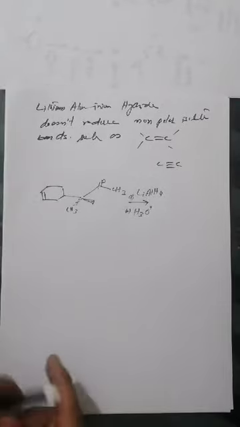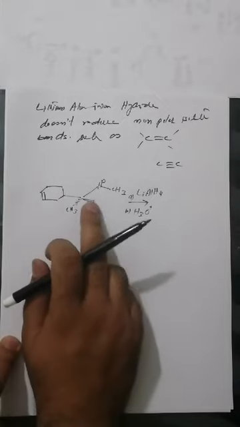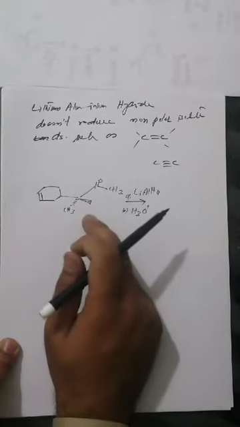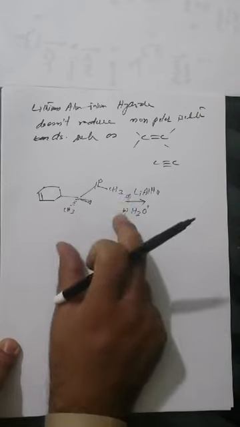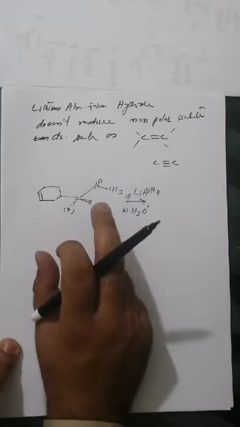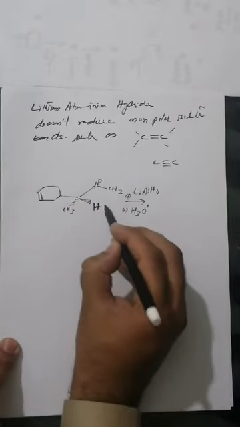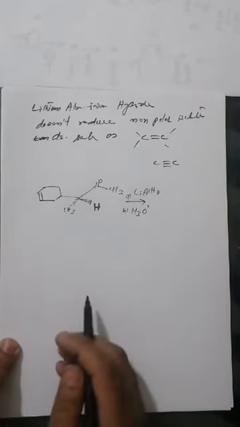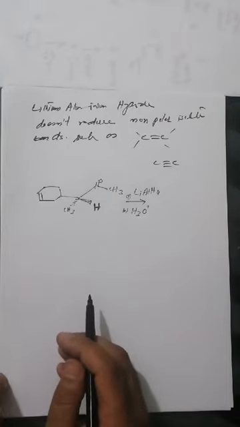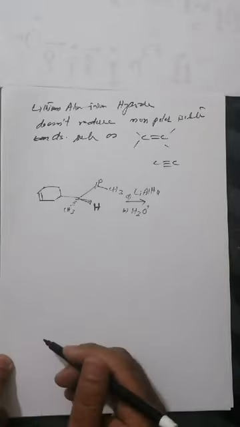Now this is a starting compound. No, you don't need to remember the name. What is the name of this compound? Just draw the structure on ChemSketch or ChemDraw, and when you click on the nomenclature, you will get the complete name of this compound. This is a very beautiful example where the stereochemistry of this reaction will also be described.